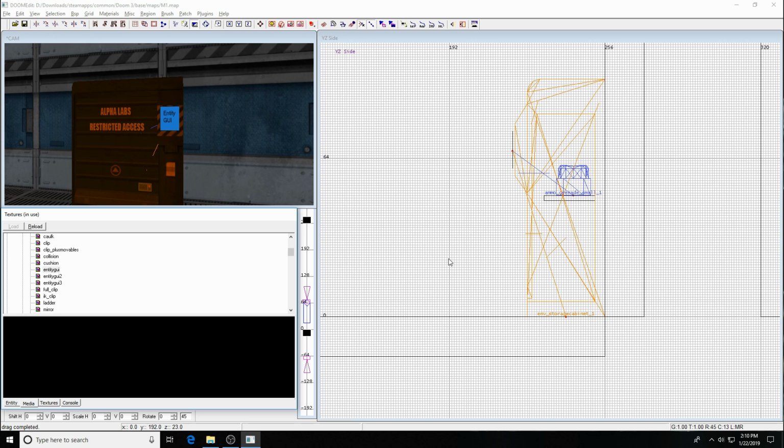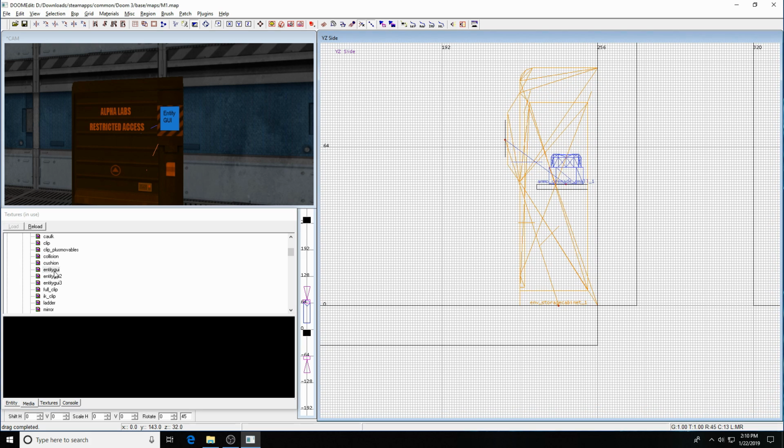And what a clip brush basically is, is a brush that doesn't show up in the map, but it creates a hard surface so the player can't run through it. And we're going to do a clip brush down here and up here so the player cannot run through that cabinet. And it'll create collision. It'll give us kind of a box around the cabinet so we can't run through it. So let's go ahead and draw that first. So let's just select that collision. And let's draw out that brush, and let's put it, no, that's not the one we want.